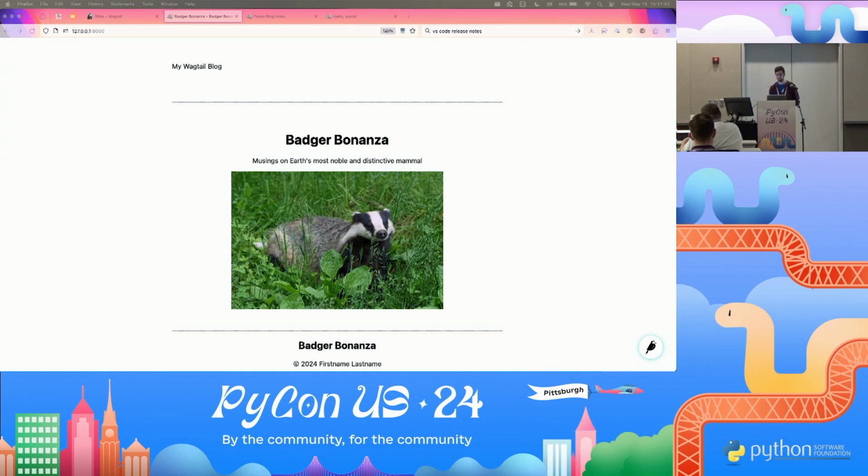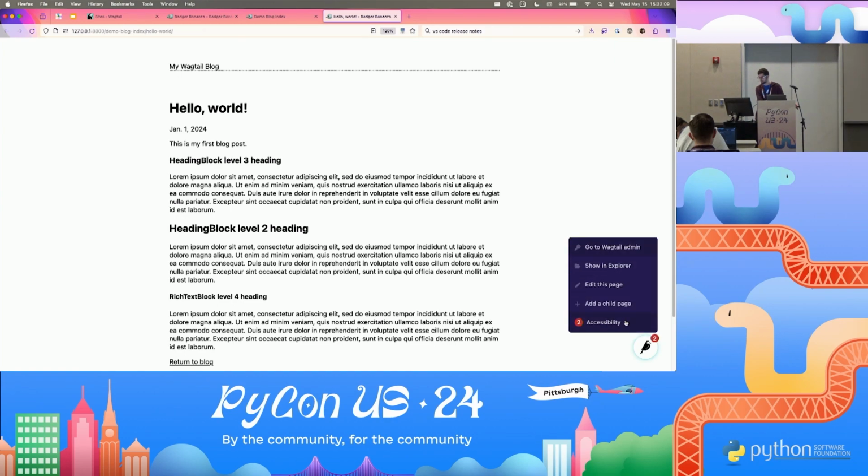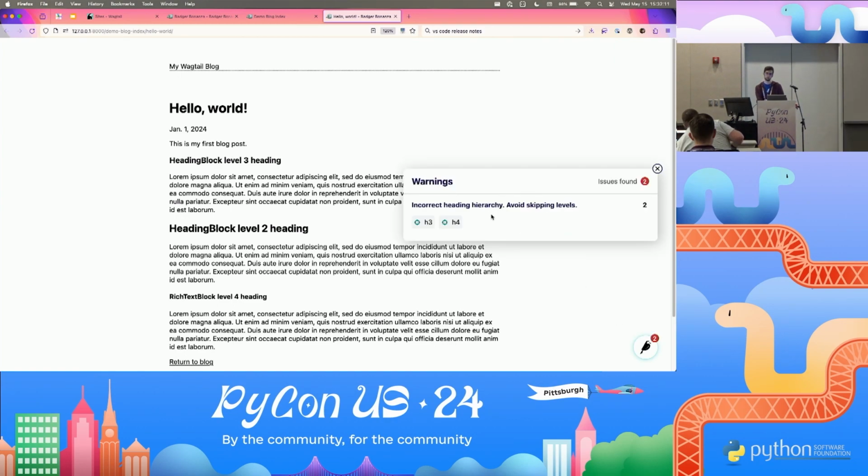requirements for specific things. So let's look at one of the most common and easily addressable accessibility errors out there, incorrect heading hierarchy. So let's look at the example blog post that we created for you. We have 2 errors showing up here, and they're both about incorrect heading hierarchy, avoid skipping levels.